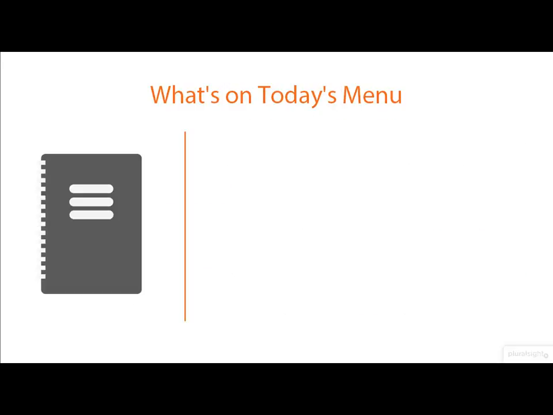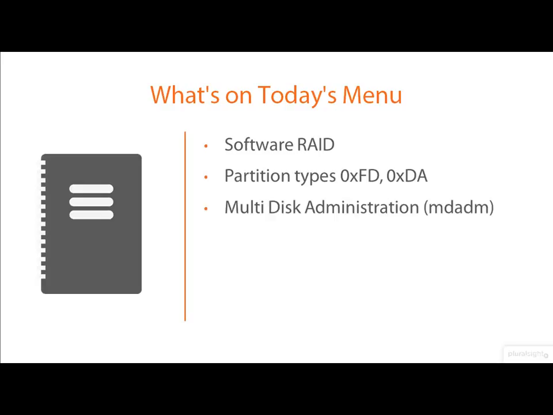If we take time to peruse the menu for this module, we'll be looking at software RAID, understanding what software RAID is. We'll be looking at the different types of partitions that we can use for RAID, so FD and DA. We'll be looking at using the mdadm administration tool, and of course the runtime file /proc/mdstat. The configuration file where we can persist our RAID configuration, mdadm.conf, and we'll finish up by taking a look at how simple we can make life by using RAID within our BetterFS file system.